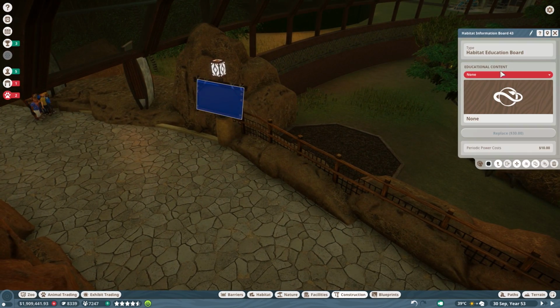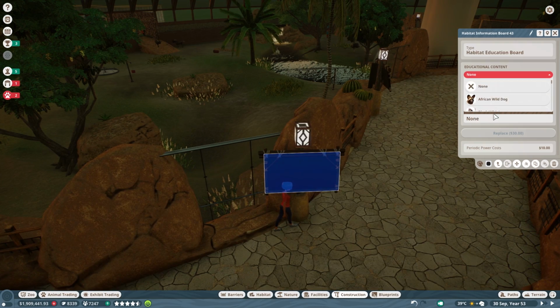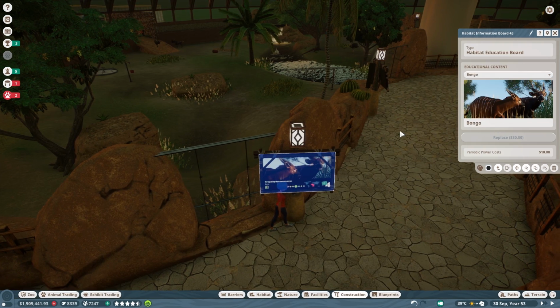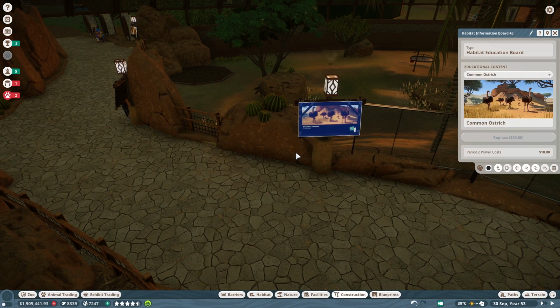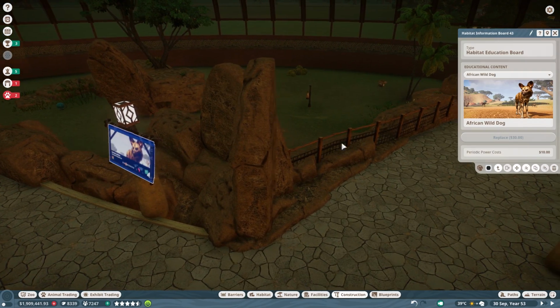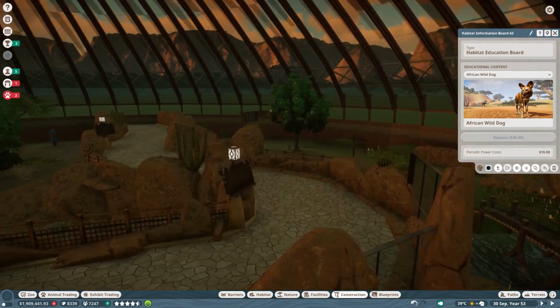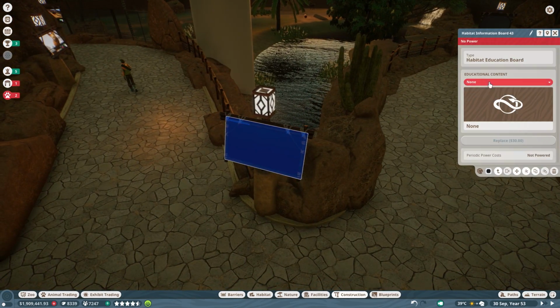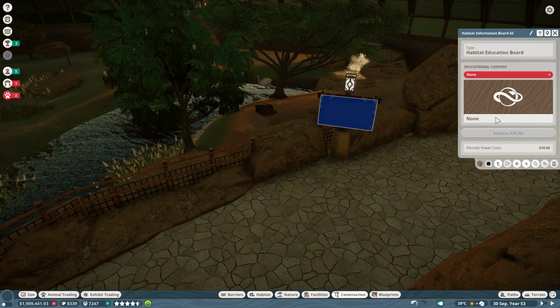That's fine. So I'm going to select black wildebeest here. You just ran through this thing. That's fine. You've got to get the bongo. You are going to get the ostrich. You are going to go with the African wild dog, obviously. Same for you. There you go. And then what else do we have? We can put down the ostriches as well. There's no energy available. That's fine.